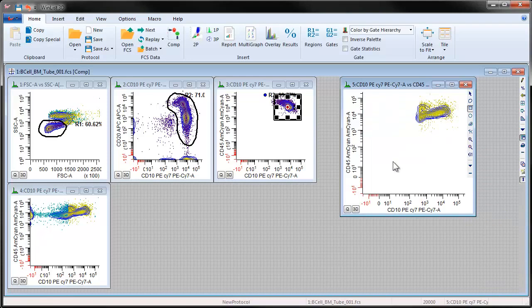In this video, we've had a look at a number of ways that you can create and apply gates with WinList. Cascade gates are created and applied automatically when you click on a region's cascade hotspot and draw a new histogram. We also examined how you can define gate expressions that use the Boolean OR and NOT operators, and how parentheses can be used to create more sophisticated gating expressions.